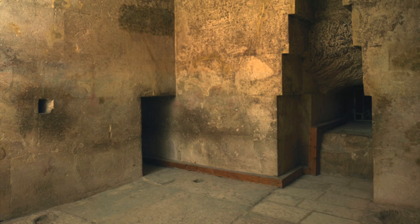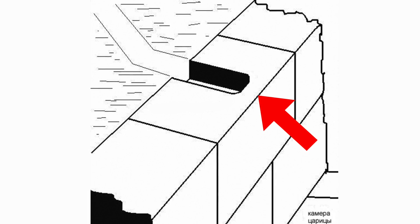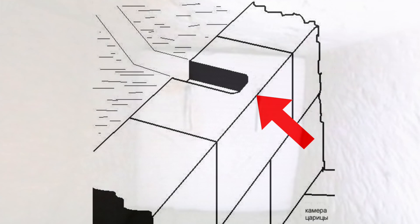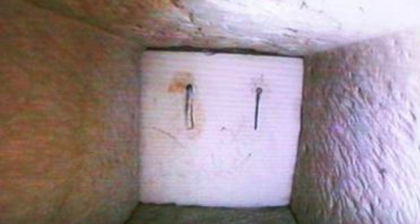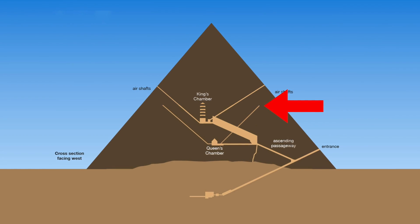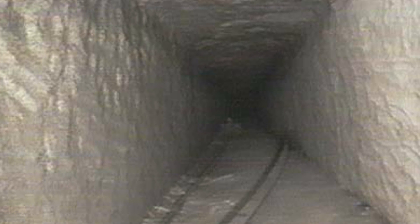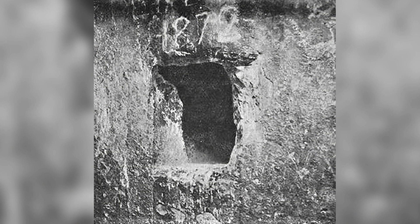It was found inside the Queen's Chamber Northern Shaft, and this shaft never opened up into the Queen's Chamber, with the end being covered over by a load-bearing wall block. It also never reached the edge of the pyramid, stopping at a limestone door some 15-20 metres from the edge. Beyond this door is likely just the core masonry blocks of the pyramid. Therefore, we have an isolated shaft inside the Great Pyramid that nobody accessed from when the shaft was made until its discovery and opening in 1872, when Wayman Dixon chiselled through the limestone wall block to find it.